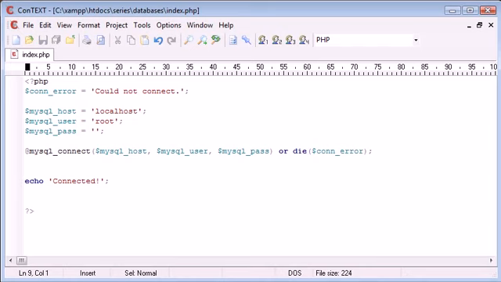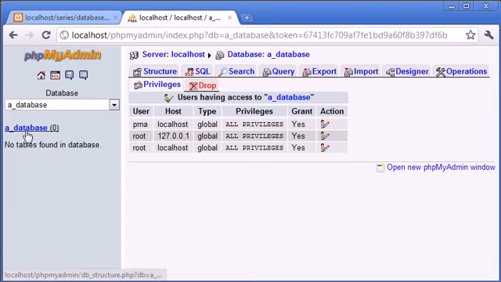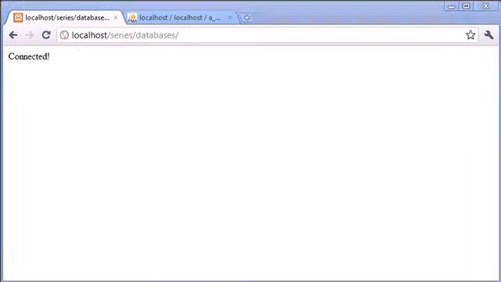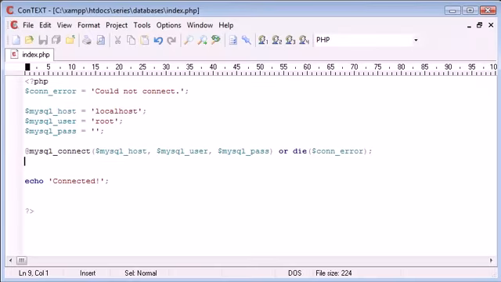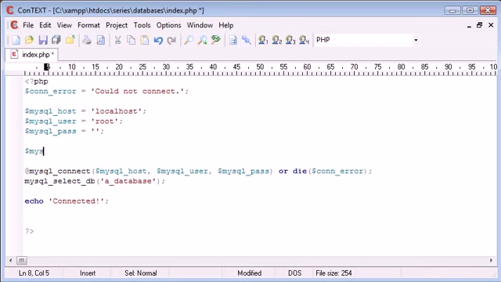So the next thing we want to do is select our database. Now remember, the database is called a_database. So let's go back to writing our code, and I'm going to say mysql_select_db. So we're using underscores to separate this, and then we just take one argument here, and we are taking a_database. So again, we can make this a bit better, and under here we can say mysql_db equals a_database, and we can just substitute that variable in there.